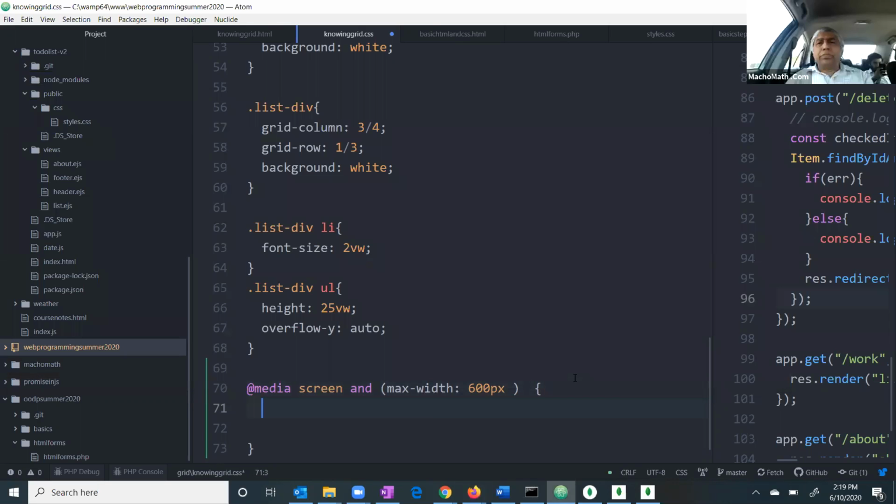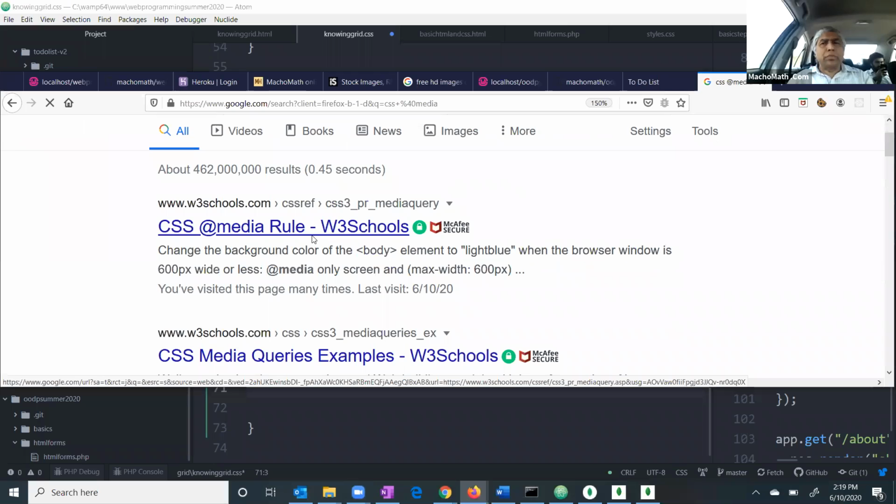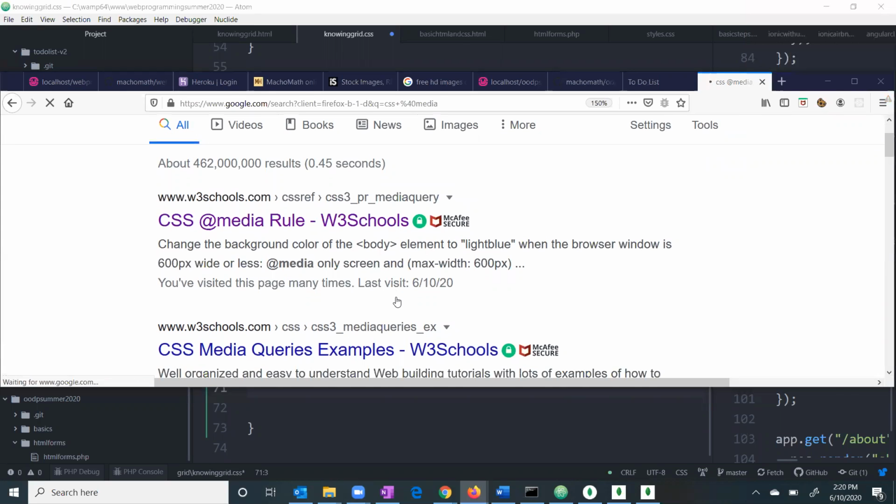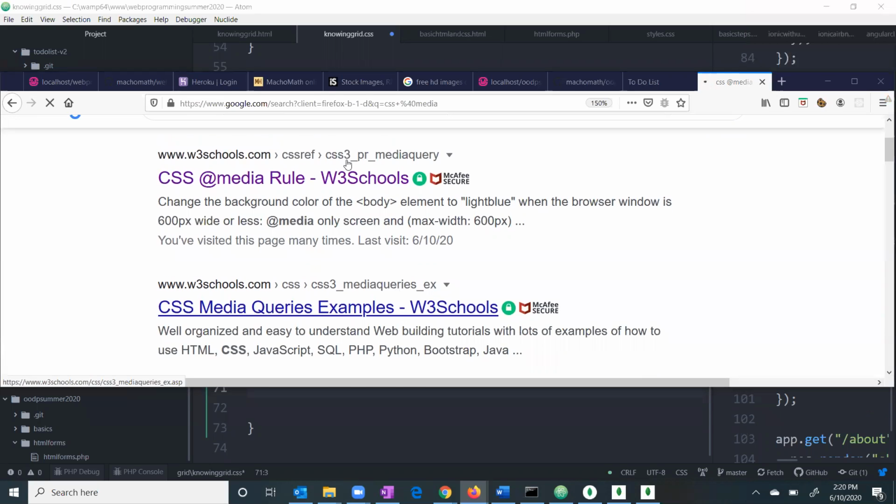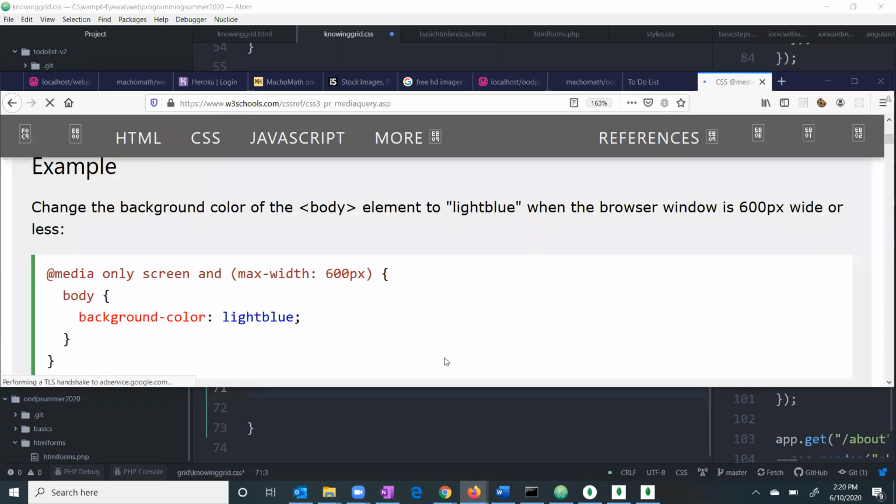Once again, let's check. So it is @media only screen and max-width: 600px. The only keyword is basic.